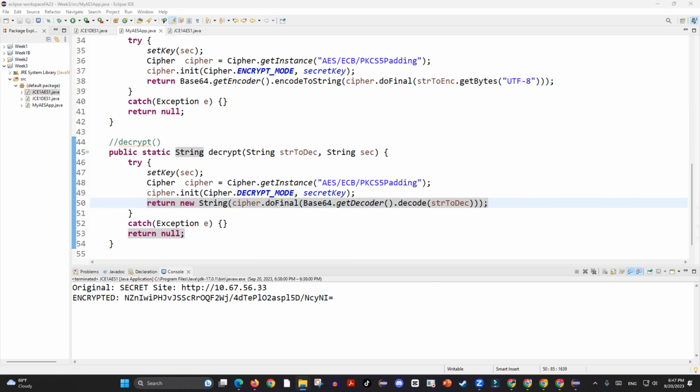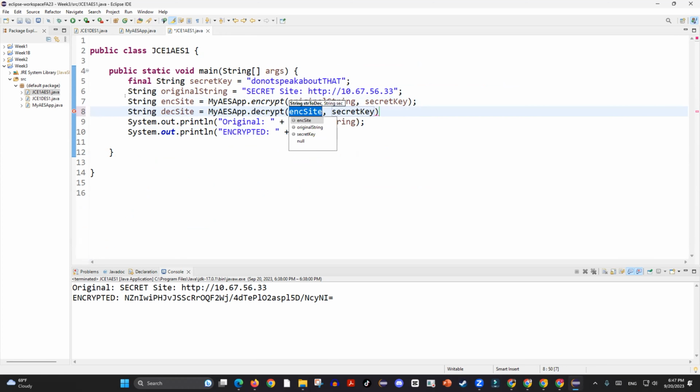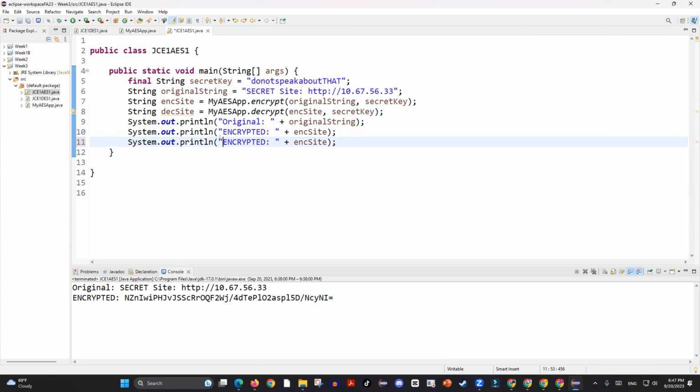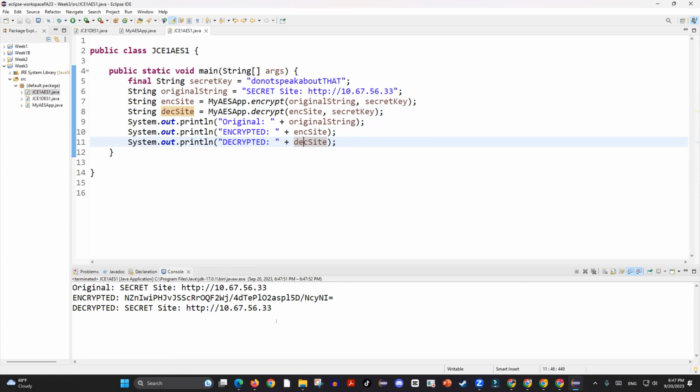Okay. Now let me write the decryption code here. So string decrypted is my AES app dot decrypt. This will receive an encrypted string and the secret key. So my decrypted object is this. And I get my same text back.